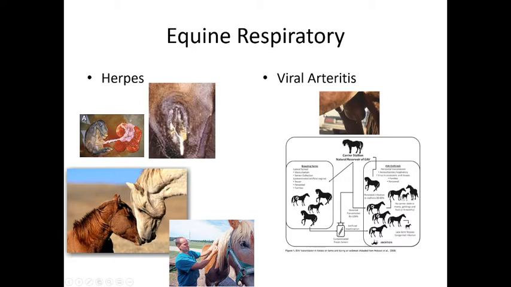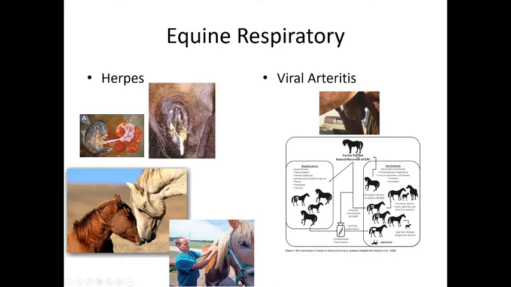Something that goes along with this a little bit is viral arteritis. This is a sexually transmitted disease, and it is carried by the stallion. The stallion is a natural reservoir of viral arteritis, which means that they carry it normally and can be somewhat asymptomatic. But when they pass it on to a mare, then that mare will have some loss of fetuses, congenital disease, will pass it along to their offspring, have abortion, and so that can cause some problems.